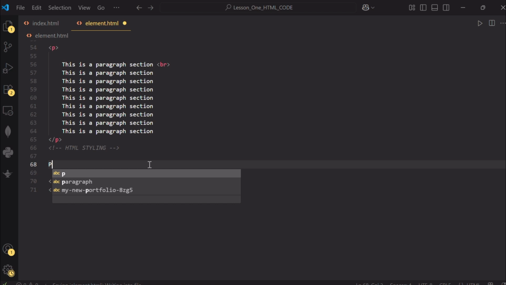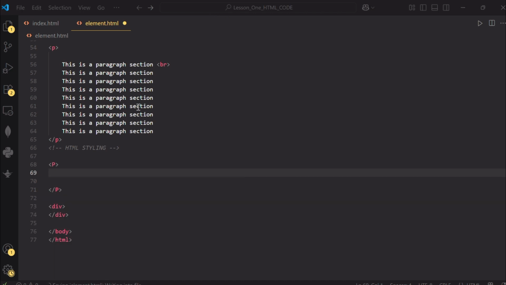Okay, so let's start by styling a single element. Let's start with the paragraph tag. So now we are going to be styling this particular element, the p tag.